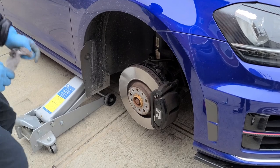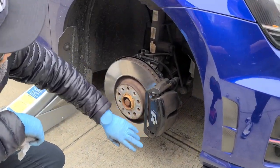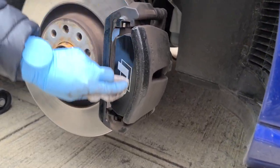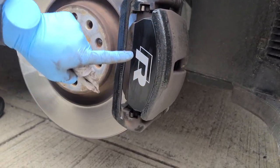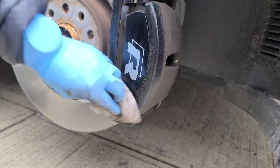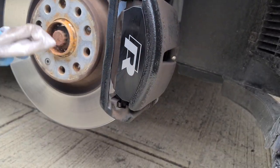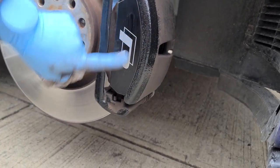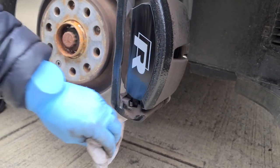If you take a look at this, it's actually pretty good. I thought it was fading, but it's actually the brake dust that was on it that made it look like it's fading. But overall, from factory, the paint is definitely still on there. It's not fading at all. I think in the Mark 6R, it was actually fading, but not the case with this one.